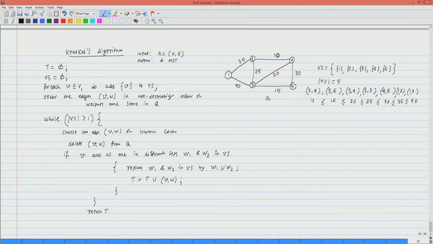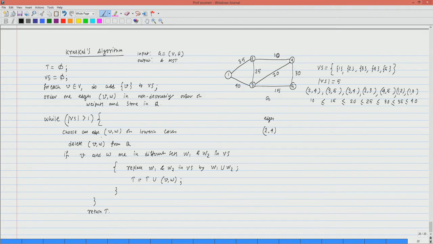Okay. Now, let me explain this one. So, here the edges, the first I will consider the edge 2 4, because I am inside this loop here, because my cardinality of V s is 5, which is greater than 1.